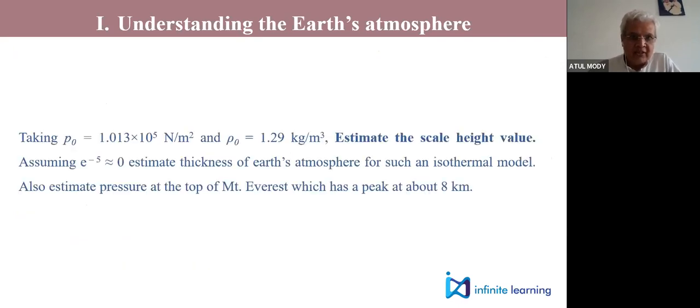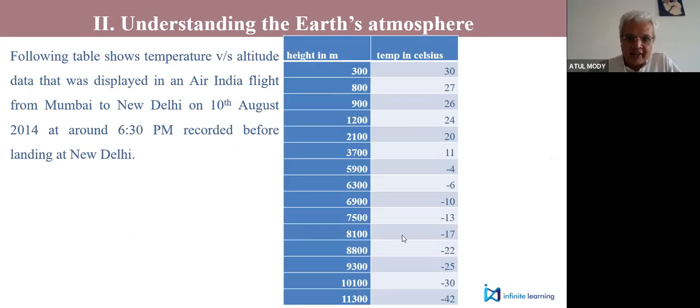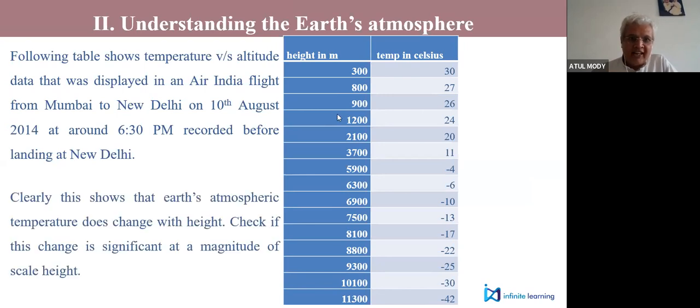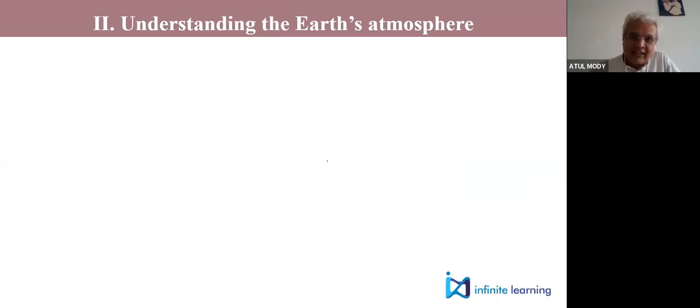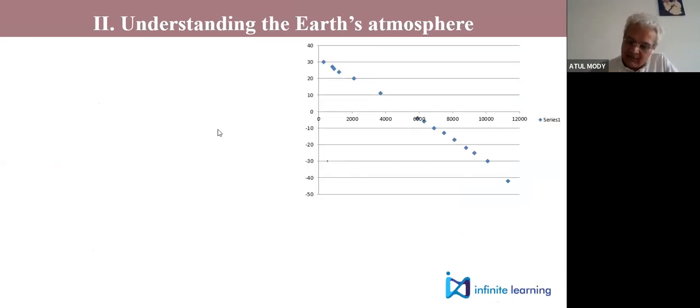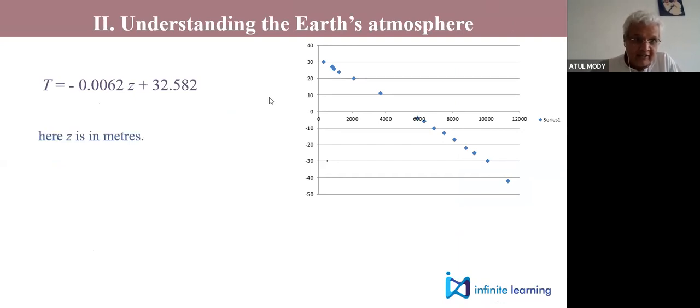But then what I did was I just recorded height versus temperature, just half an hour before it landed. So I'm assuming that in that half-hour journey of the flight, which would be around 200-300 kilometers horizontally, there is no change in temperature with position, only with height. That is my approximation. And then I have the temperature recorded versus height. With that, I'm trying to do the modeling of the atmosphere. Now, this problem can actually be done by students at 12th standard level. It has no relevance to your CBSE exam, but it's a very interesting exercise, very insightful to understand. So the graph shows me temperature varying linearly with height, right?